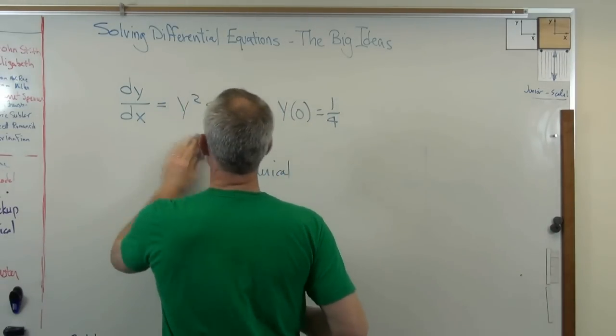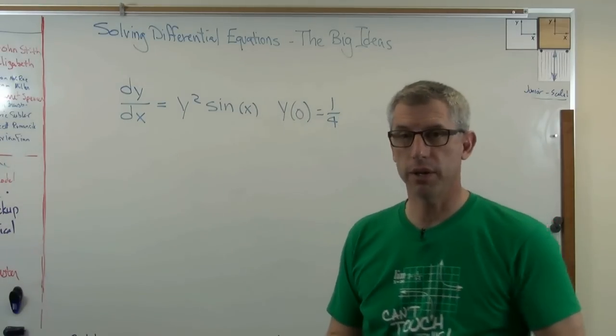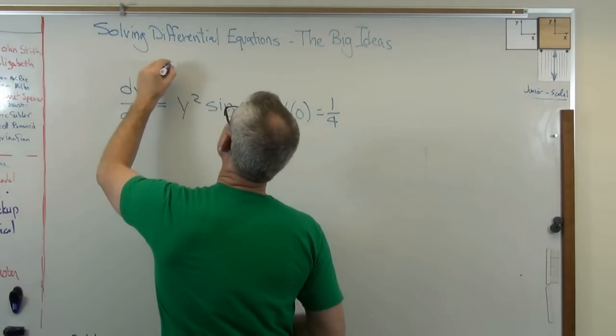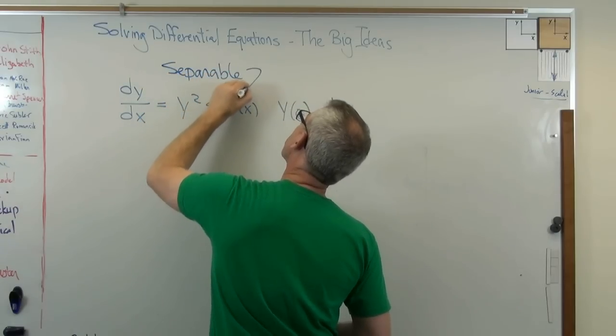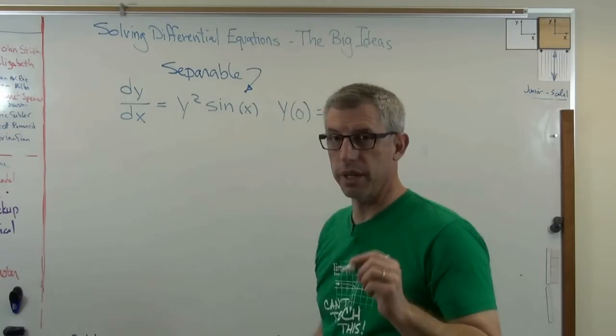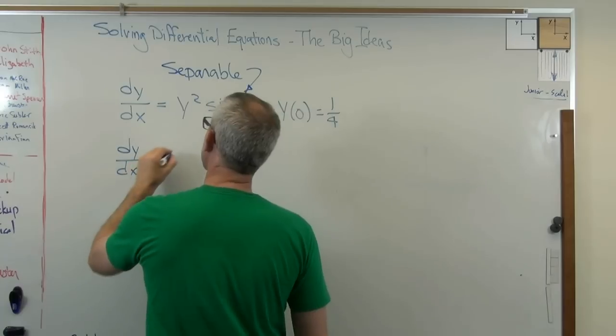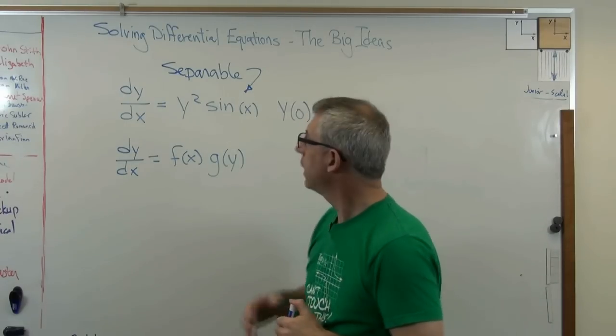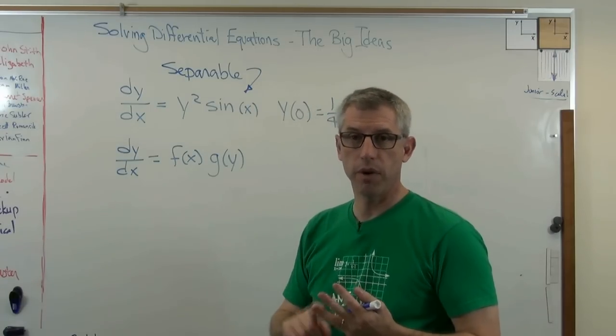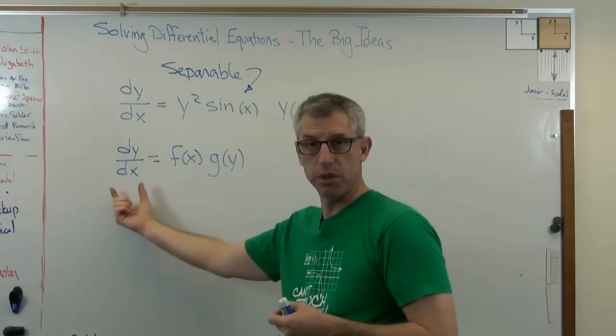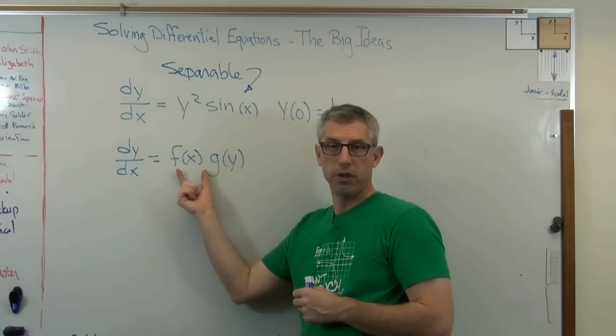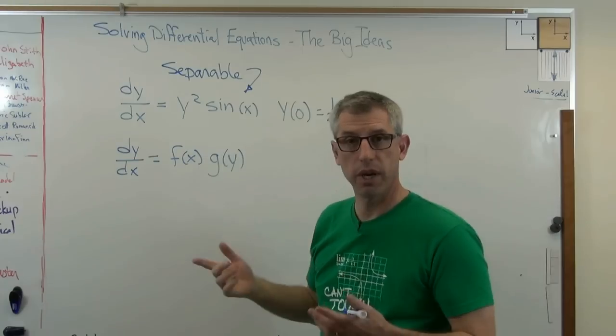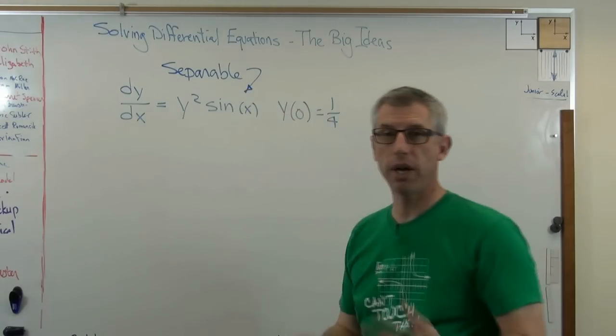Now, there's one specific kind of solution, one specific kind of equation rather, that allows you to just integrate directly to find a solution. Now, these are by far not the most common, but you do see them and sometimes when you see them, it turns out that the solutions are pretty helpful. If you have an equation that's called separable, you can just integrate directly. This is a separable equation. I made this up to look like this for a very specific reason. A separable equation looks like this. And like mathematicians do, that's very tidy, it's very compact, and it's very precise. If I can write an equation that has x as the independent variable and y as the dependent variable, put a slope on one side, or sometimes this is a higher order derivative, and on the right-hand side I can have a function of my independent variable times a function of my dependent variable. That's a separable equation. Well, g of x is y squared and f of x is sin x. That means I can integrate directly to find the solution.